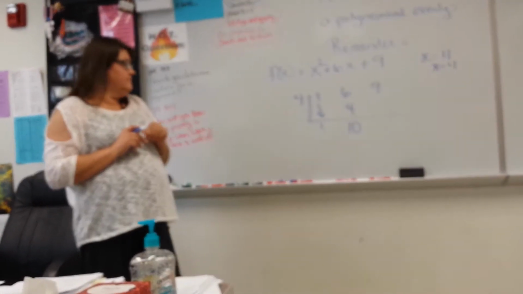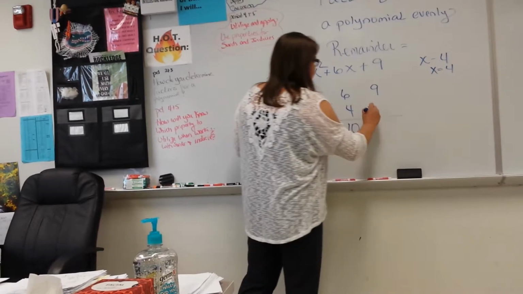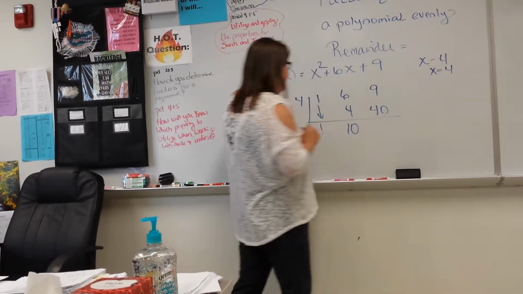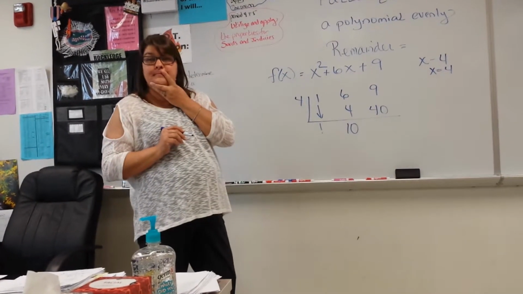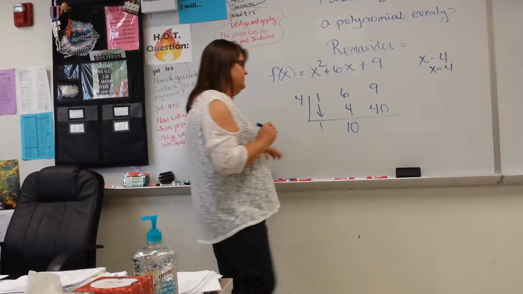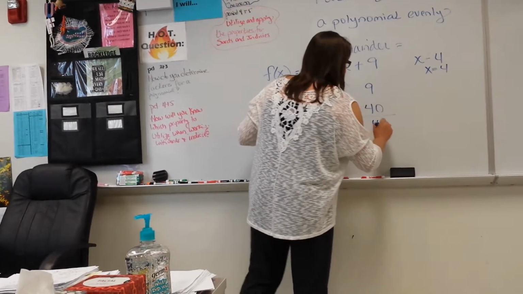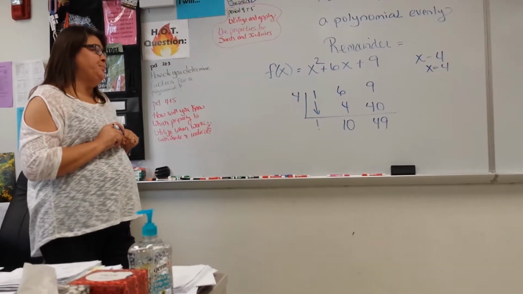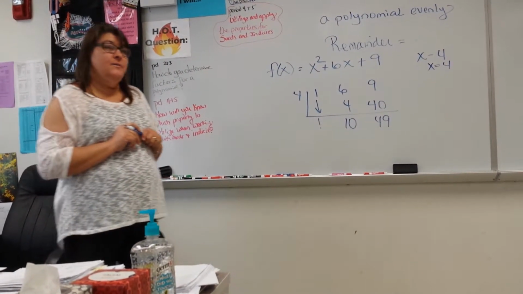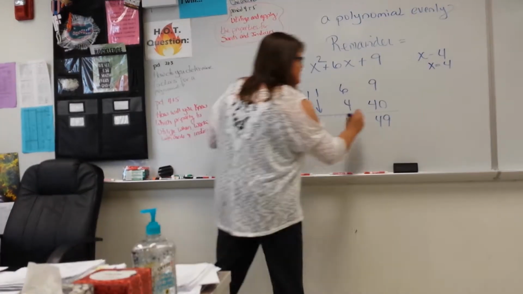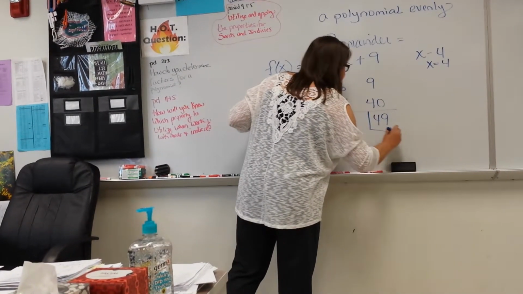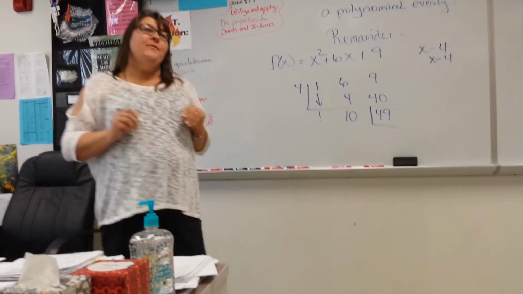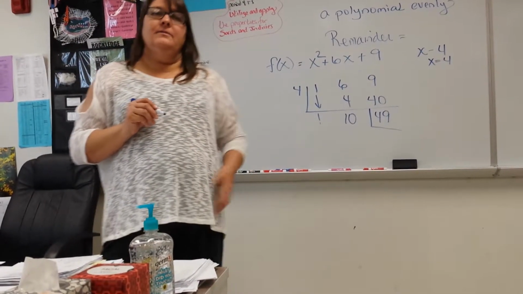Then 40 plus 9, 49. So you get, right? And then you just fill it with water. Add them up. Now, we're at the end of the road, right? We can't go any further. I always put a little box here at the end of the road like that. That's where my remainder stays. Right there.